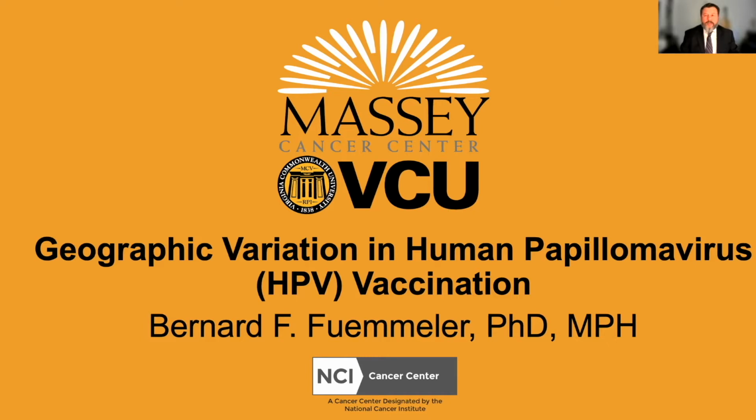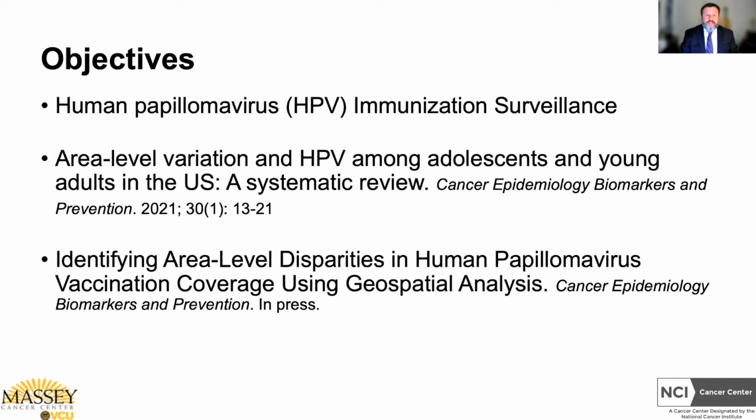I'm going to be presenting on some work that we've been doing looking at geographic variation in HPV vaccination. So the objectives of my talk today will be to provide a little bit of information on how HPV immunization surveillance is typically done. And then I'm going to talk a little bit about two papers that we have been working on in this area.